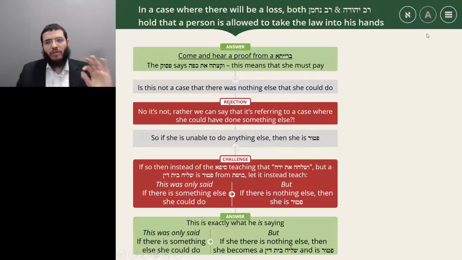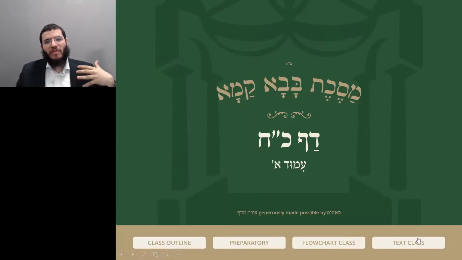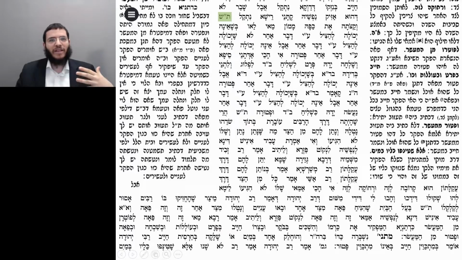And now we move to the 4th and final part, which is really what everything is supposed to lead up to. Now the student is prepared for the text class. And the text class basically provides them here with the text, with the highlighting, like in the first slide, and it goes through it. Another feature we have over here, which is completely new, is the Gemara with Nekudas. So that's something which can be extremely helpful and useful to students.